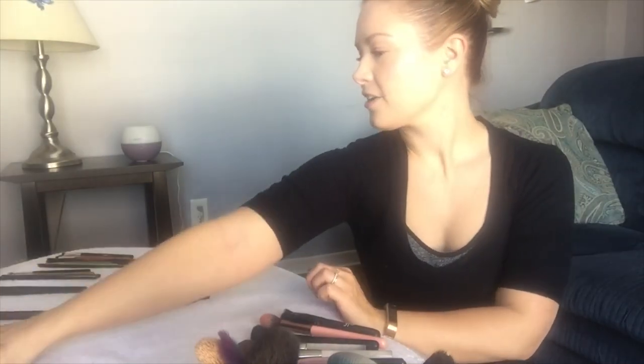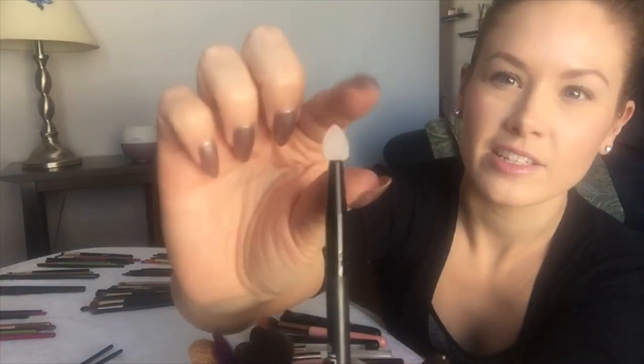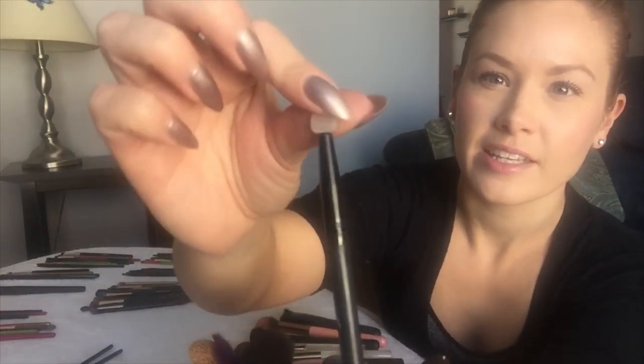And then I've got 3 of these eyeshadow type brushes. This one here is the glitter eyeshadow applicator from e.l.f., and it's actually like a little silicone dealy. So I really like that for applying loose powders, like loose glitter eyeshadows. So I'm gonna keep that. These ones I don't really have a purpose for, but I can use them at the salon for putting the chrome pigments on the nails. So I think I'll wash these and take them into the salon.